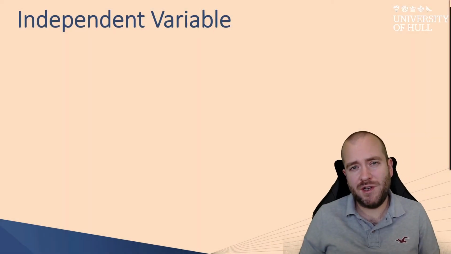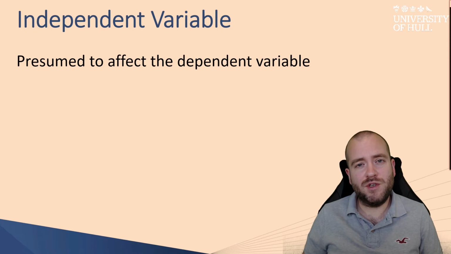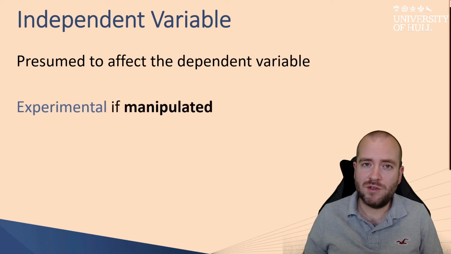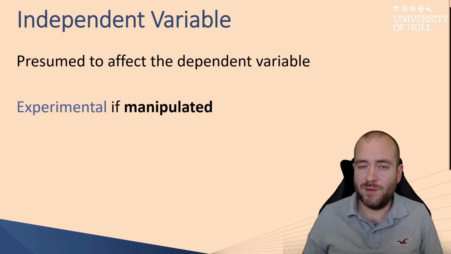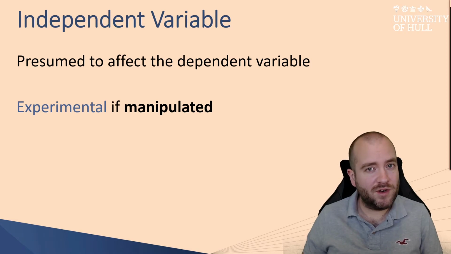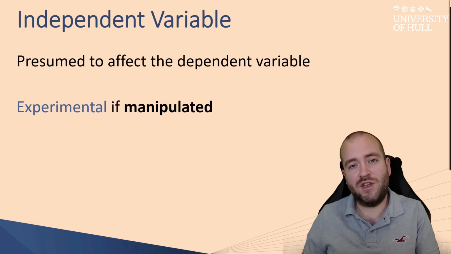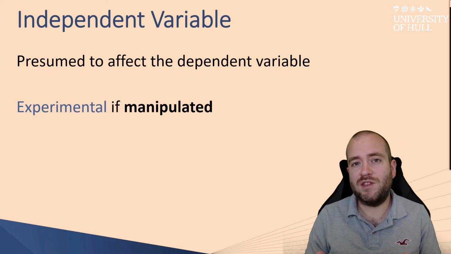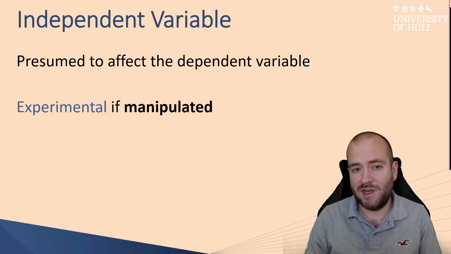So let's take a look at this independent variable a little bit more closely so we know that we understand it. We've already learned that it is presumed to affect the dependent variable. But I've alluded to that we can manipulate this or not manipulate this, and this determines if the research is experimental or non-experimental. In experimental research, the independent variable, the treatment, is manipulated. We can see this in the COVID trials, for example, where one set of patients is given a vaccine, one set of patients is given a placebo, and by that we are manipulating the independent variable to see what the effect is on the dependent variable, which would then be if the symptoms are reduced and if patients are admitted to ICU or not.